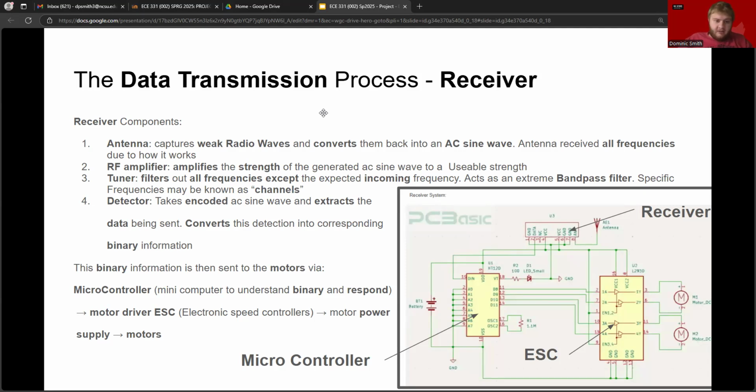And then a detector, which takes that specific electrical sine wave and converts it back to binary. And then that binary is sent to a microcontroller, and then to the motor drive electronic speed controllers, and then finally to the power supply to give to the motors for the car to move a certain way or to perform a certain action.